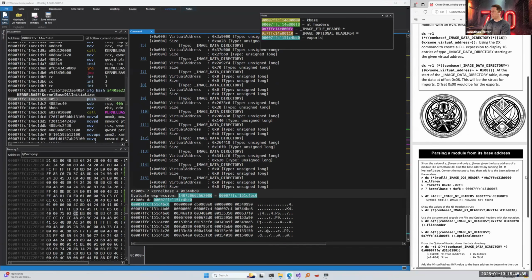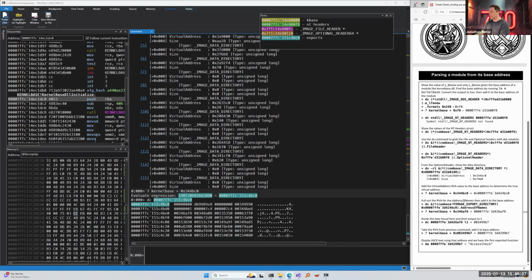Let's go and scroll down here to the second page or the back side or whatever of the cheat sheet. See where we are here. Okay. Yep. Okay. Cool. Exports. Yeah. Cool. All right. So we already went through and we did the calculation of RVA to VA. And then we can go ahead and take a look at some of the more specific pieces of information for the exports. Now, before I go ahead and show you everything, let's just take a look at the type.